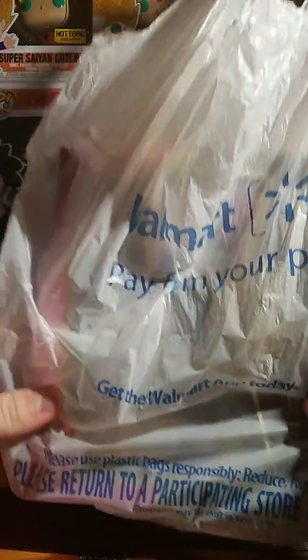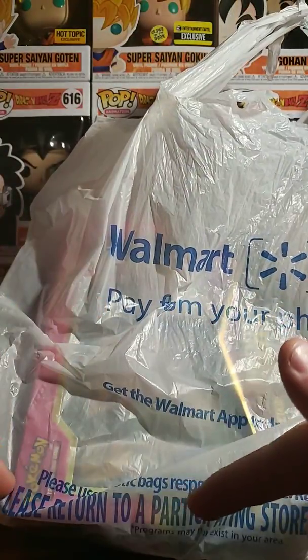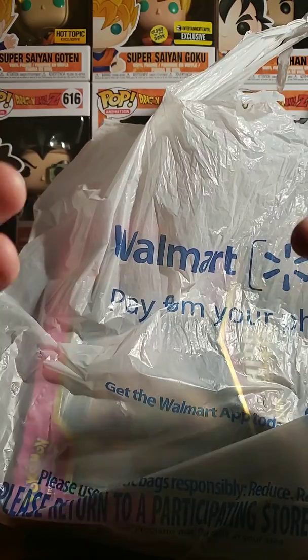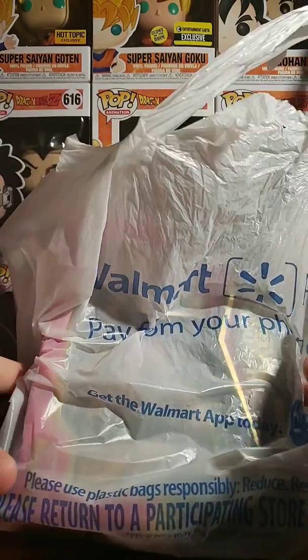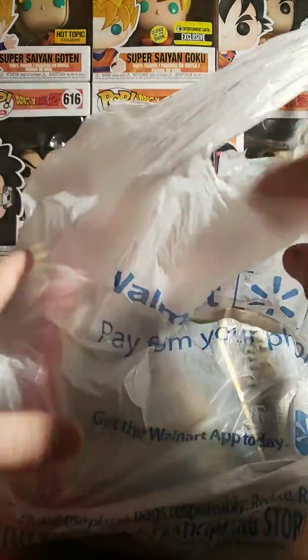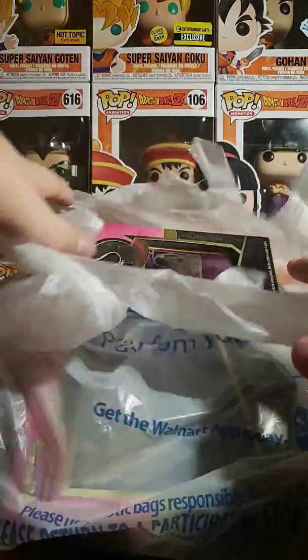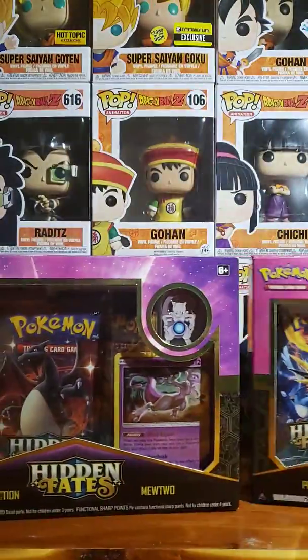Alright, anyway, guys, today I have this. I just went to Walmart, and I couldn't believe it. I want to explain something before I show you this. You can probably already see it. Yesterday, Saturday the 25th of August, I went to like 12 stores and could not find this. It was sold out everywhere, but I went to the Walmart in Hartwell, close to where I live, and I found four of them. I only bought two, because they are expensive.